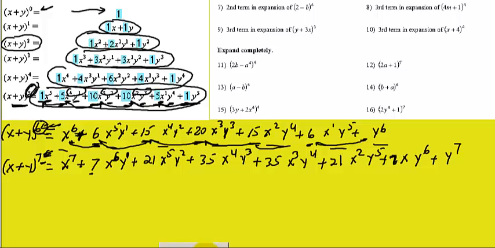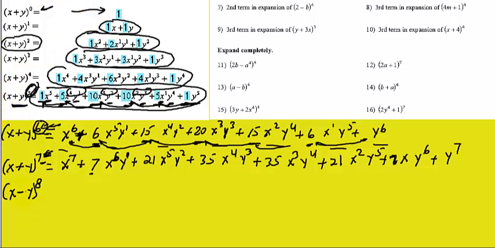Okay, so this is known as Pascal's triangle. You can keep on going. You can get (x + y) to the 8th. Okay, and then you can get (x + y) to the 10th, so on and so forth. You don't have to use the distributive property once you see the pattern. But I'm going to do one with a minus in it, so I will show you the only difference. Let's say you have a minus in the middle rather than a plus.